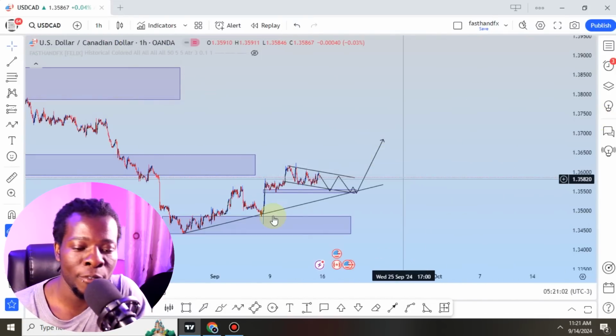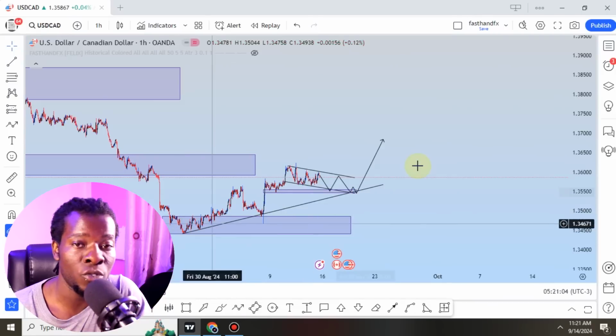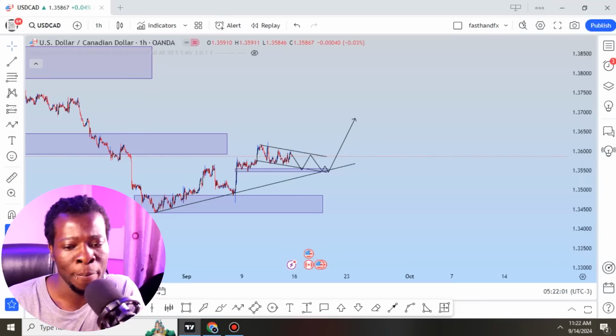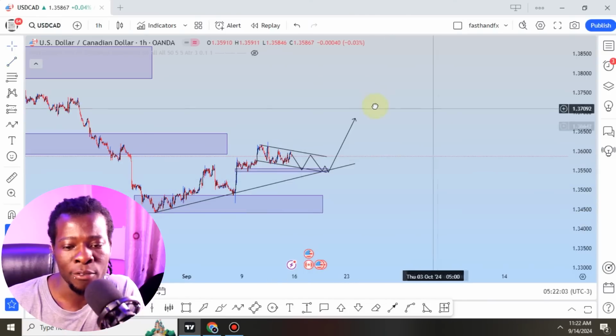Remember, like I said before, we take our entry based on the trend line. Once you've spotted the trend line, make sure you've spotted also the key level. So we're taking our entry based on the trend line and also based on the key levels, also in reverse. Now those are just confluences that I do use when looking for entry. Now let me just illustrate, right, for you guys to understand.